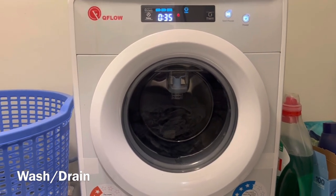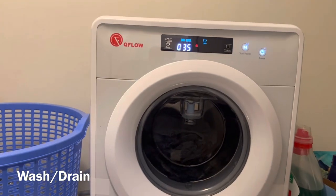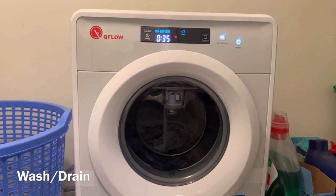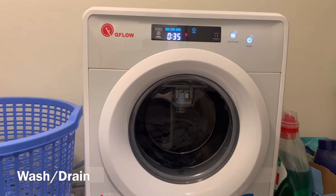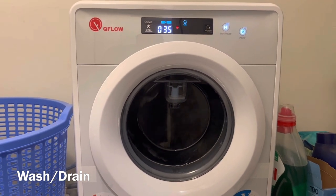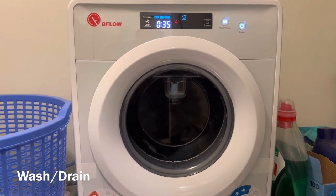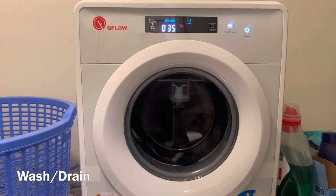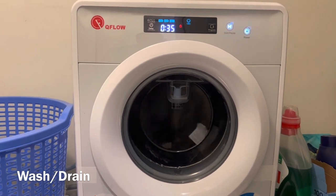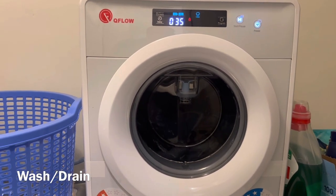Spin can be a little bit fussy when balancing. What I was happy to use this for was just washing the king size fitted sheet that I have, because we use an all-in-one comforter, so they get washed in separate loads. So it was really convenient just to be able to throw the fitted sheet in here and not feel too guilty about running a full-size washing just for one sheet. But it was a bit fussy with balancing it.